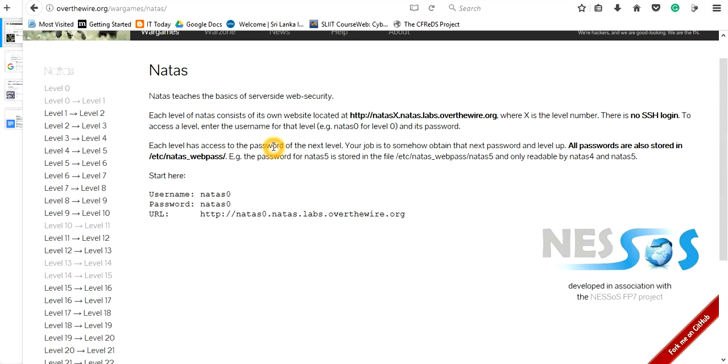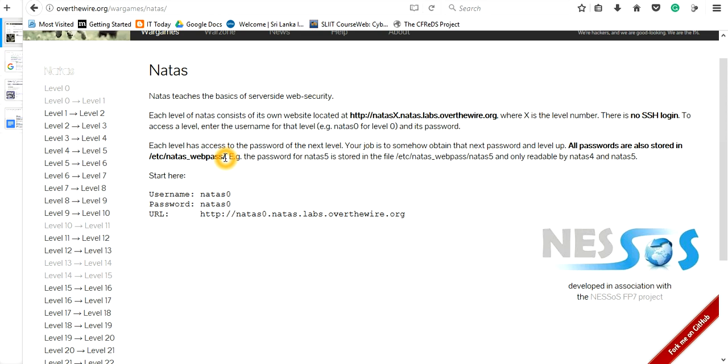In this video we are going to see the Natas war game. It's a war game which can provide best practice on website security. Before going to this game, just have an overall read on this introduction and make sure that all the passwords are stored in the /etc/natas_webpass directory, in a file based on the level. So make this a note before going into the levels.